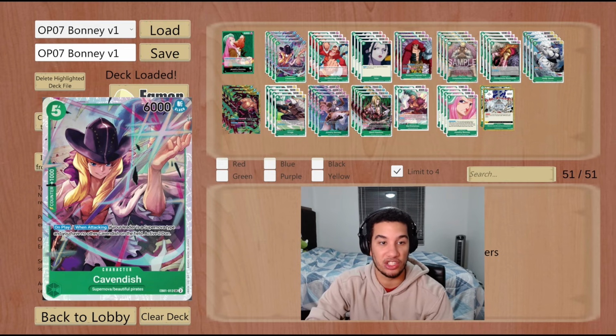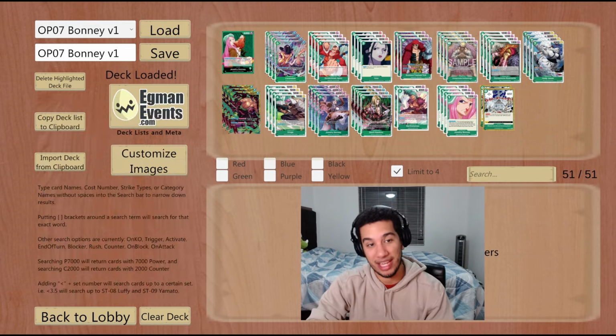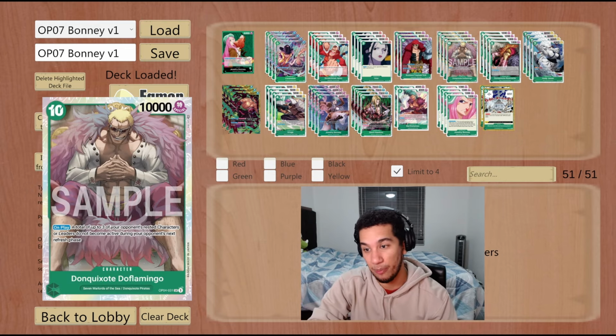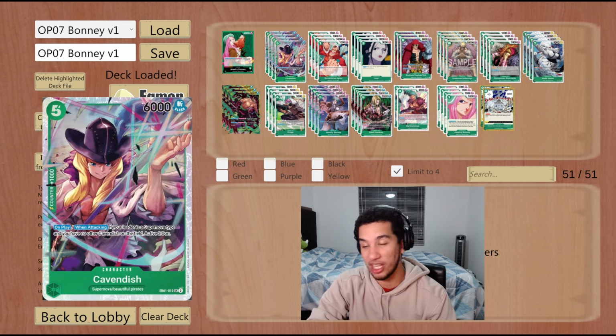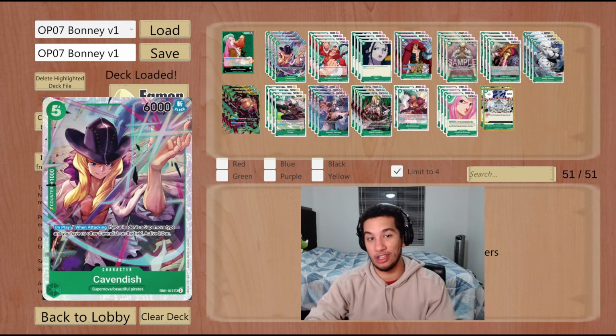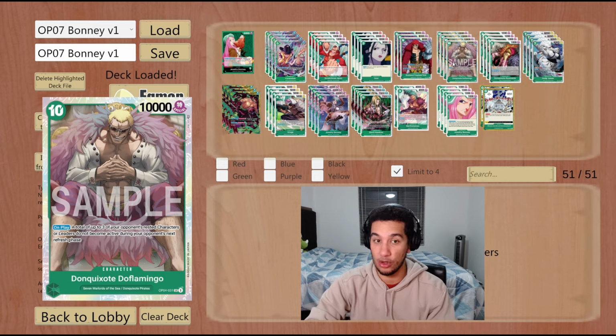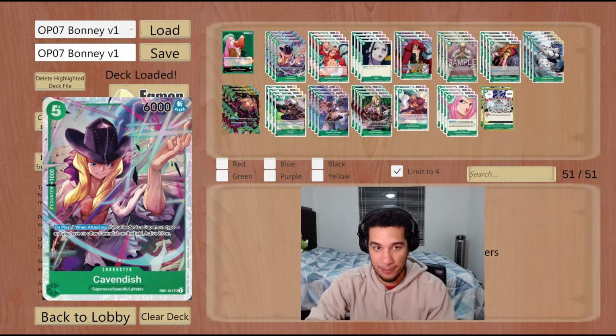So it's really nice because he synergizes really well with Bonney, allowing you to kind of get that Don back. And if you have a Cavendish, you don't feel bad about playing Doffy on turn 10, because you can then attack with Cavendish, get 2 Don back. And one of those Dons will be used for your Bonney to rest something else that the opponent might have, if your Doffy for whatever reason didn't hit all of the characters already. So this is a staple in this deck.